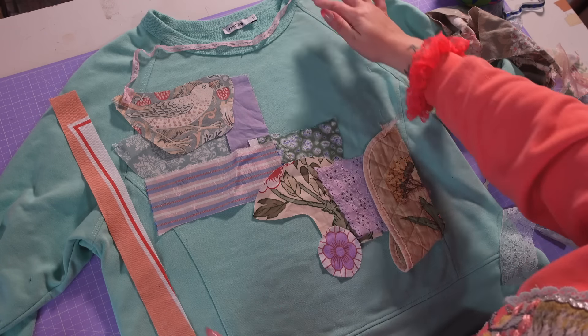You could even create a little rose just by spinning ribbon around your fingers a bunch of times, then carefully pinning and hand stitching it on to create an almost flower shape. You can also create shapes with the fabrics provided — for example, I'm going to make a little strawberry. If you're not super confident with fabrics, draw the shape onto the fabric first, and you can interface it to give it more sturdiness before you sew. Then stitch it down and add little pips with black embroidery thread or a fabric marker. You can do that with any of the fabrics to make flower shapes or create a whole scene.